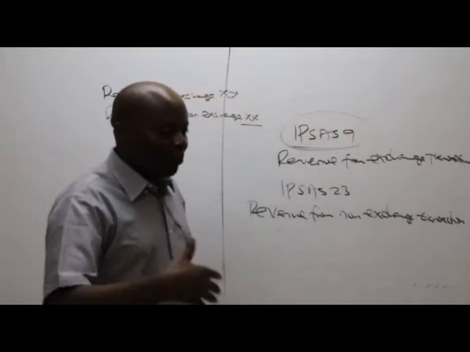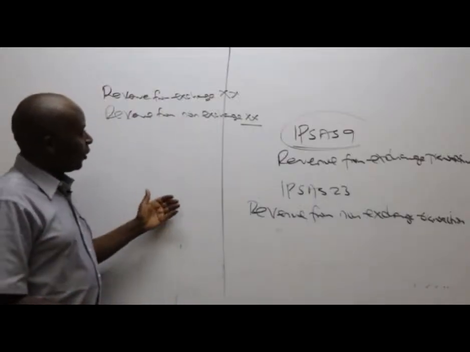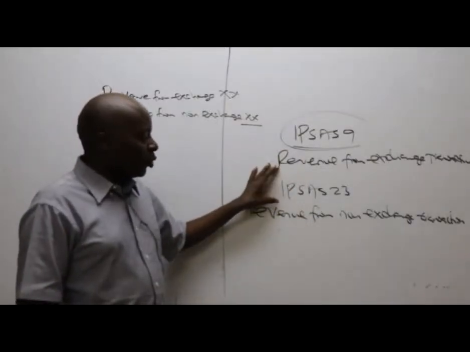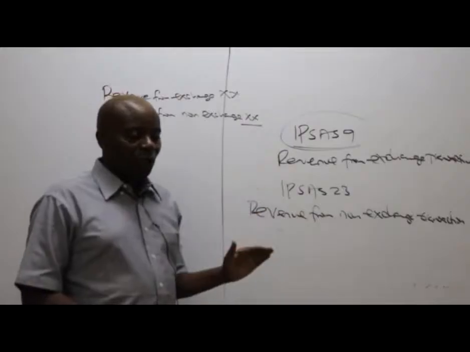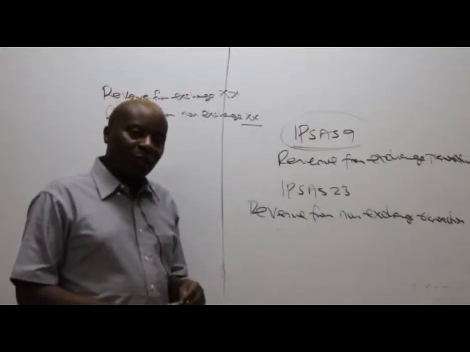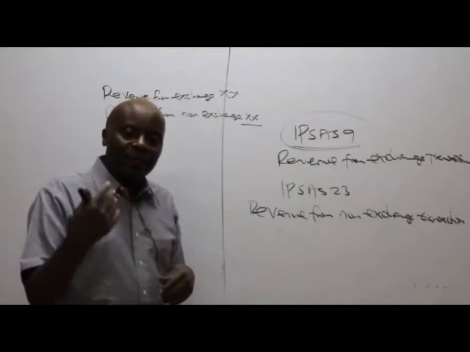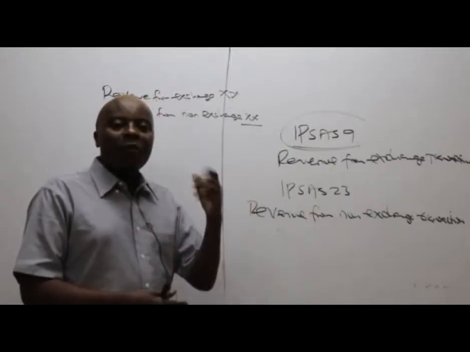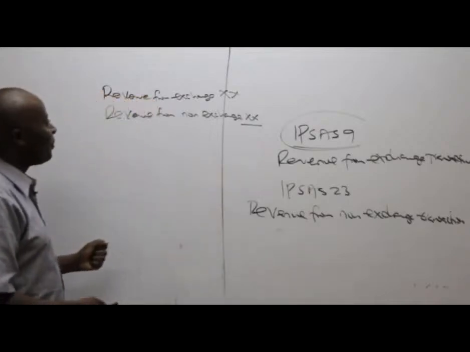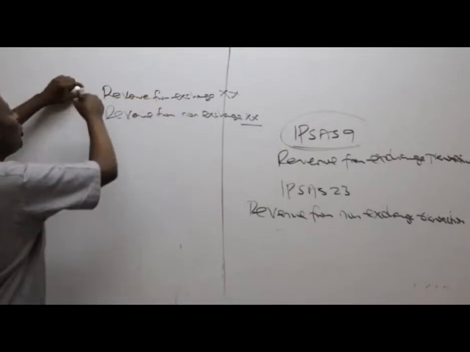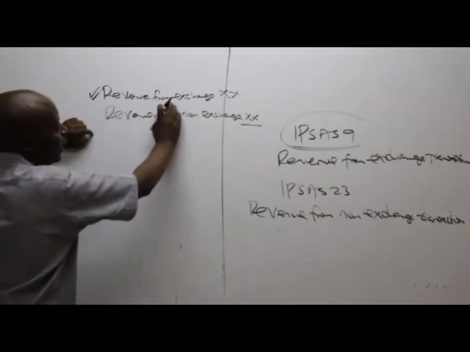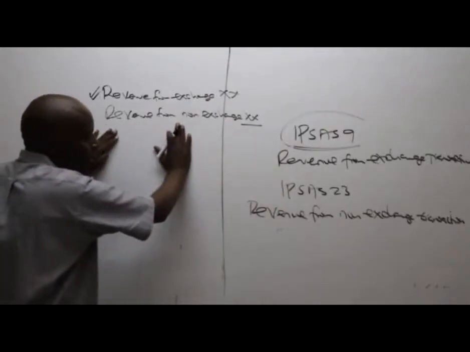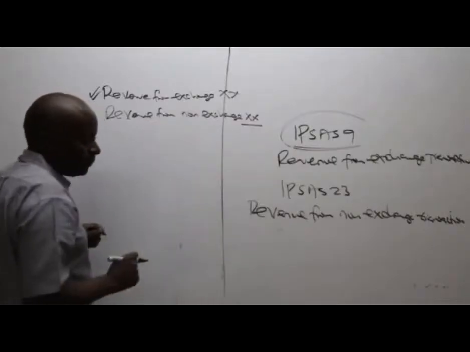So it's quite an overview, a small overview about what was tested last semester. And I was explaining something very important here regarding IPSAS 9, which is revenue from exchange transactions, and IPSAS 23, which is revenue from non-exchange transactions. Now listen to me very well. If you look at the income statement of NGOs like United Nations, IGAD, African Union, you will see that they have two revenue items. We have revenue from exchange transactions, that is revenue captured using IPSAS 9, and then we have revenue from non-exchange transactions, which is revenue captured using IPSAS 23.